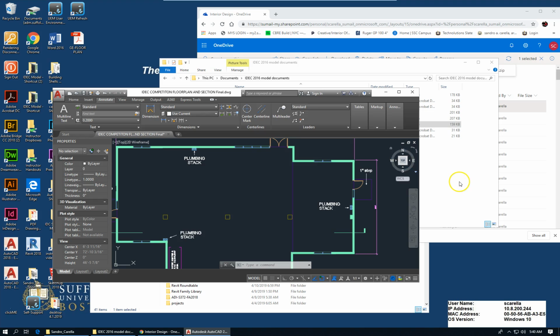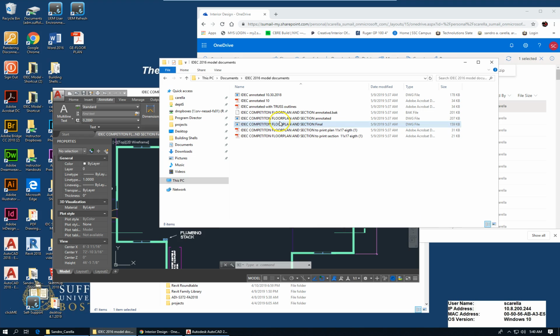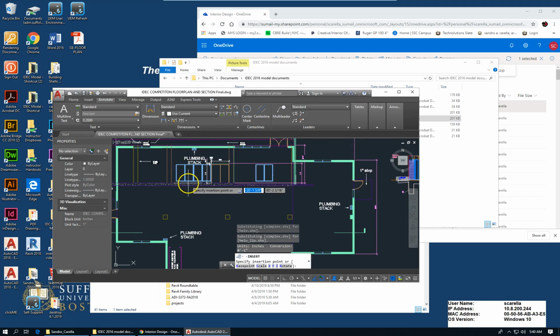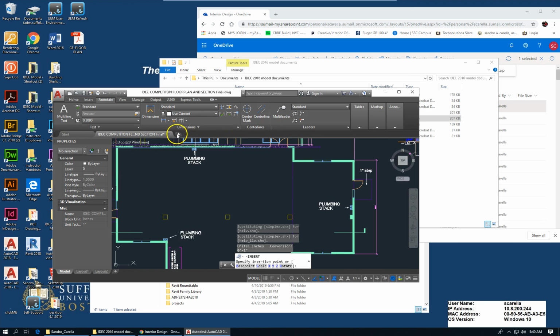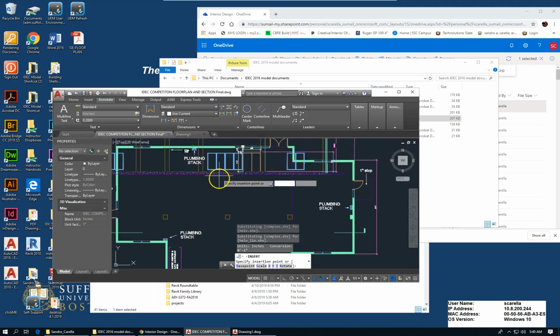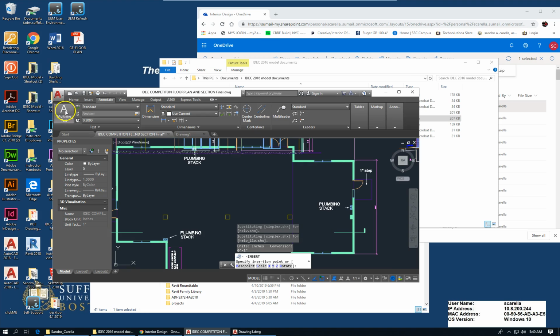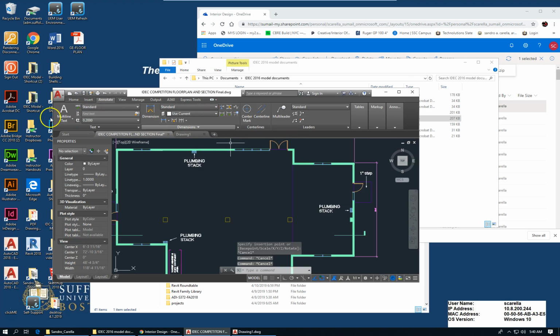I have an annotated version of this as well. It's just got a few more notes in it. I'll show you what that looks like. Oop, I didn't mean to load it here. I meant to open a new window for it. Never mind.